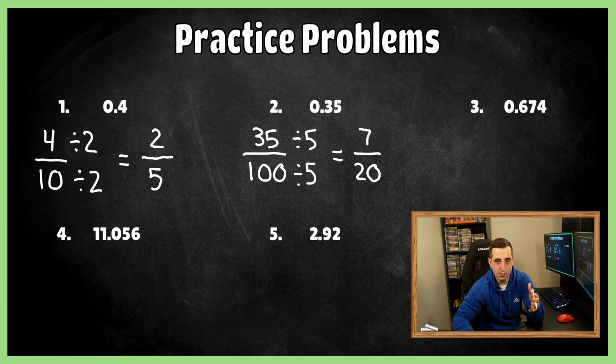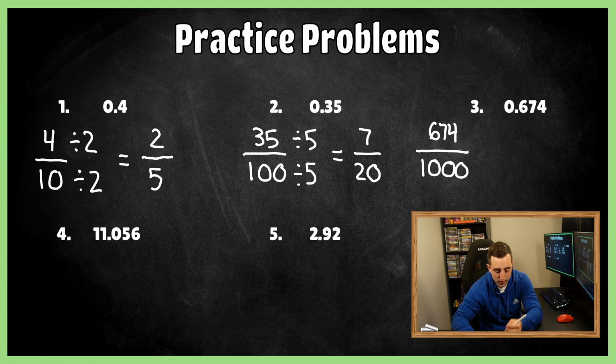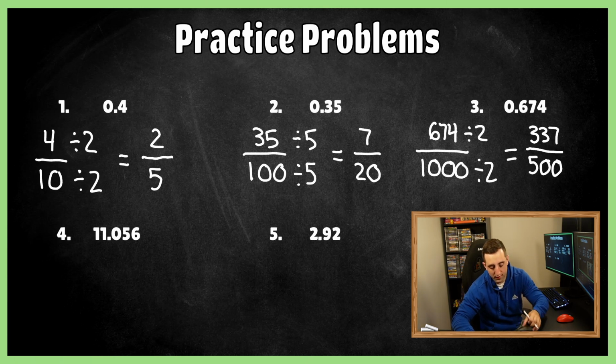We now go to the thousandths place, so we're just going to have 674 over 1,000. And then if you look at the previous 3 questions that we've now worked through, there's no number in front of our fractions because everything in front of the decimal point has been a 0. So there's no point in writing a 0 out front, which is why we just have a fraction and not a mixed number. Now 674 and 1,000 are both divisible by 2. So we end up getting 337 in our numerator and 500 in our denominator for our final simplified answer for number 3.